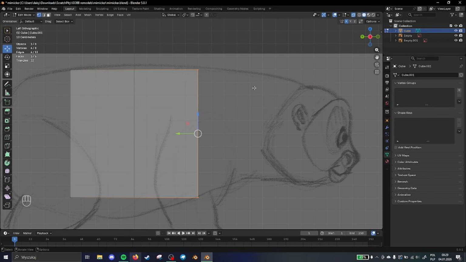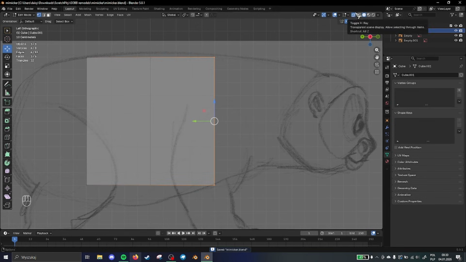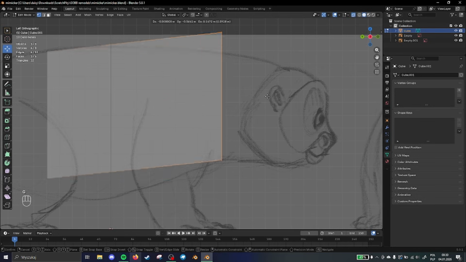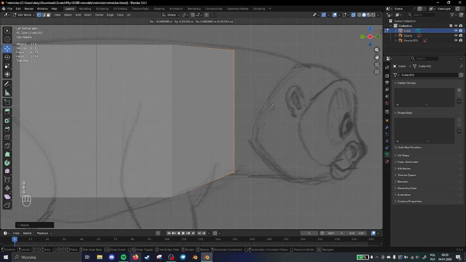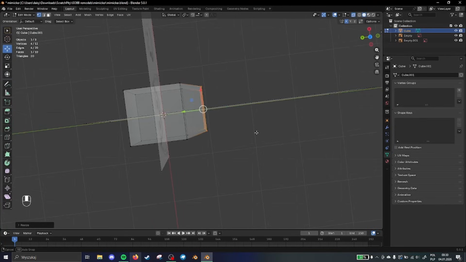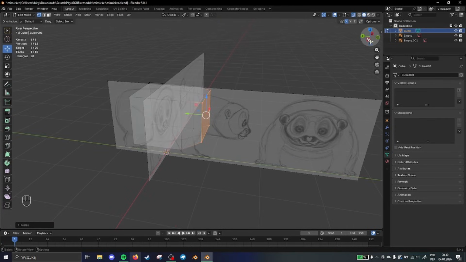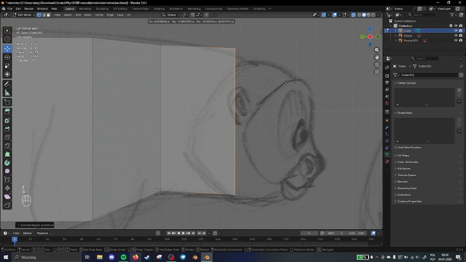You're gonna have to restart all over again. So yeah, just toggle X-ray, and now we can extrude safely. As you can see, it extruded from both sides. Now we're just gonna want to block in this character.